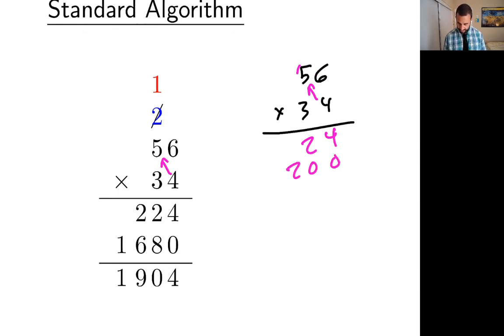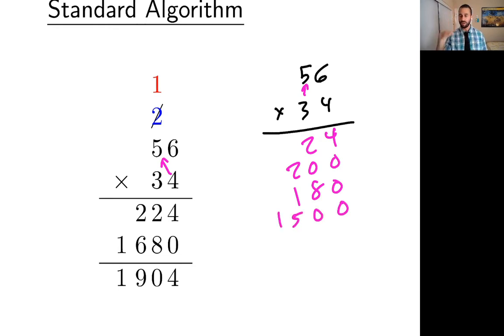All right, now the next thing we're going to do is we're going to go like this. We're going to do 3 times 6, but once again, we're going to think about place value. That's not 3 times 6, because this 3 is in the tens place. That's 30 times 6. Well, what's 30 times 6? 180. We saw that earlier, actually. 180. And then last but not least, we're going to do this multiplication. But again, it's not 3 times 5. That's 30 times 50. 30 times 50, which is 1500.